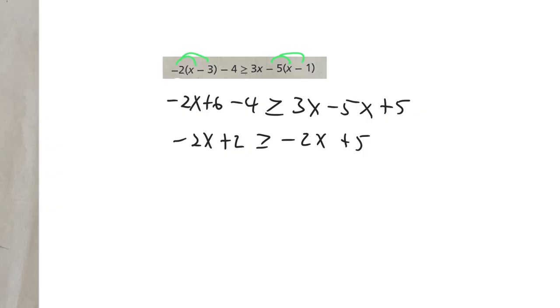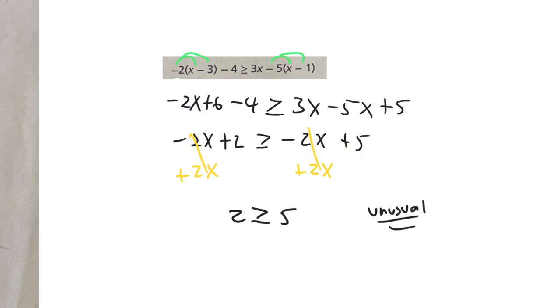Okay, now how do I know that? Because we could add, of course, 2x to both sides and they would cancel, and then we would just be left with 2 is greater than or equal to 5. So that is an unusual situation where the terms that have x in it canceled out. You know, very often we're able to solve for x, right? But now the x's are gone, and we're just left with this.